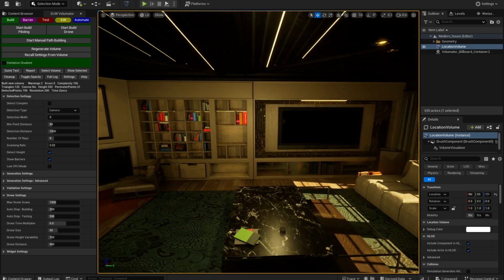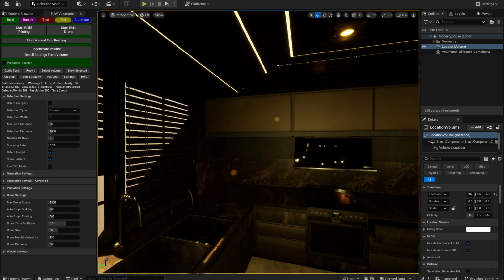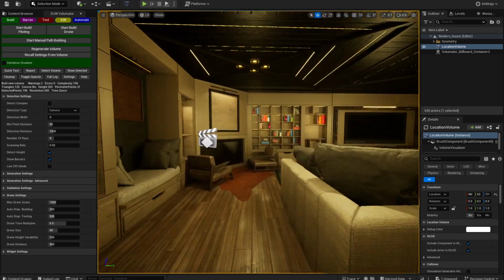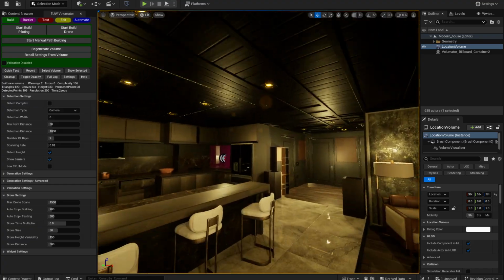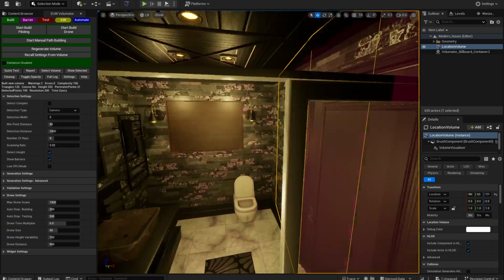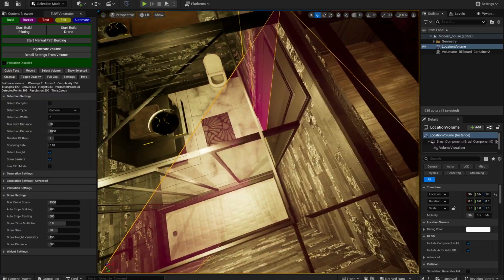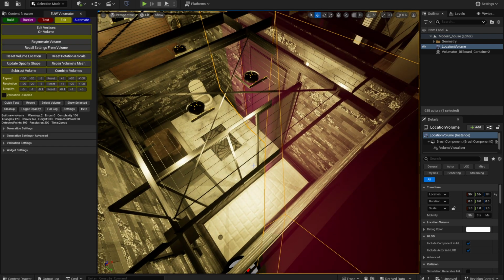Okay, we have an apartment scene here, and I've just generated a volume, and it's done a really good job of it. We've got a couple of little bits though that need tweaking. Now I could keep hammering away at the regeneration button with different settings or use the validation system, but there's some cases where it's actually gone into an adjoining room, and that can be a little bit harder to fix with regeneration sometimes. And it would just be easier if I could just get in there and tweak the vertices directly. So let's do that.